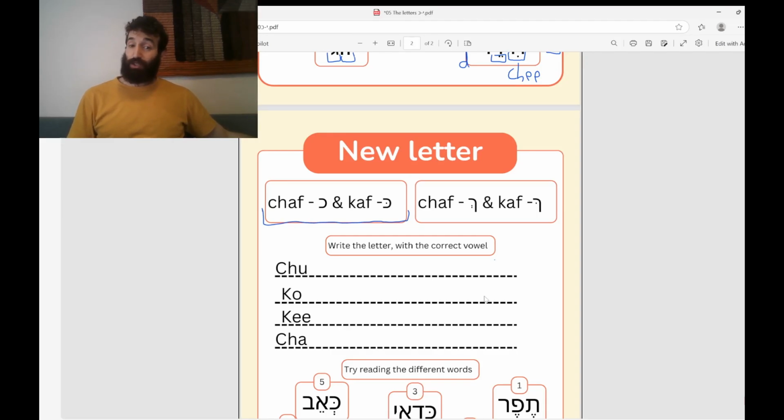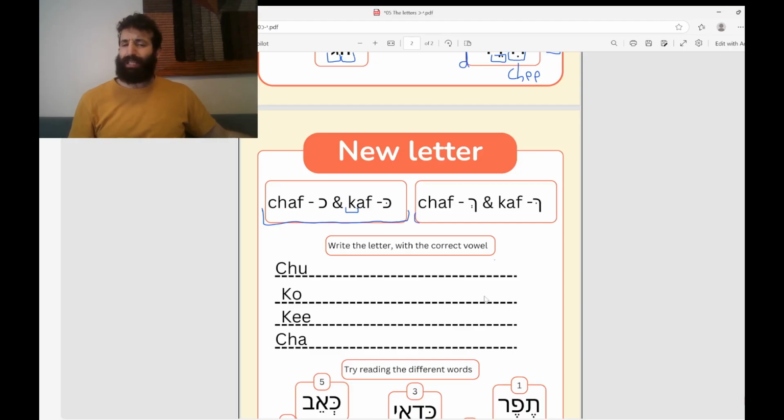We have the dagesh, the dot in the middle, or we don't have the dagesh. When I don't have the dagesh inside, I will call this letter chaf to indicate that this letter also creates this ch sound, like with the letter chet. The reason is historical, and we got stuck with it, so this is what we have. The second one has the dagesh inside, creating this k sound. So it's the same motion like the chet, but I just stuck it, so it will come out as a k sound.